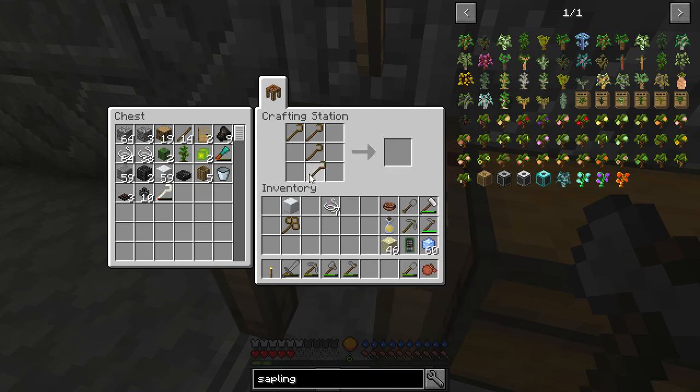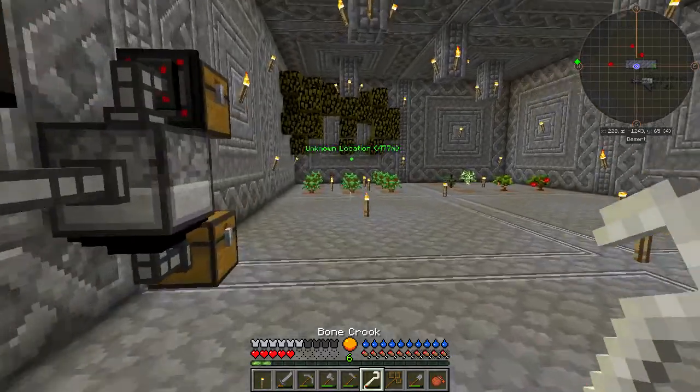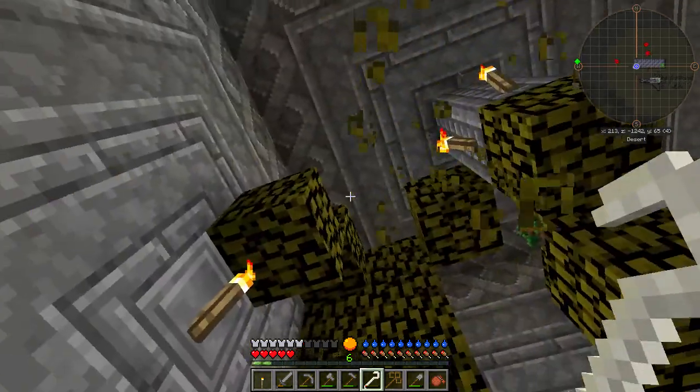So I have what's left of this bone crook. I guess I could use it up. This is from the quest where I had to do that. And this is supposed to help me get saplings and things.